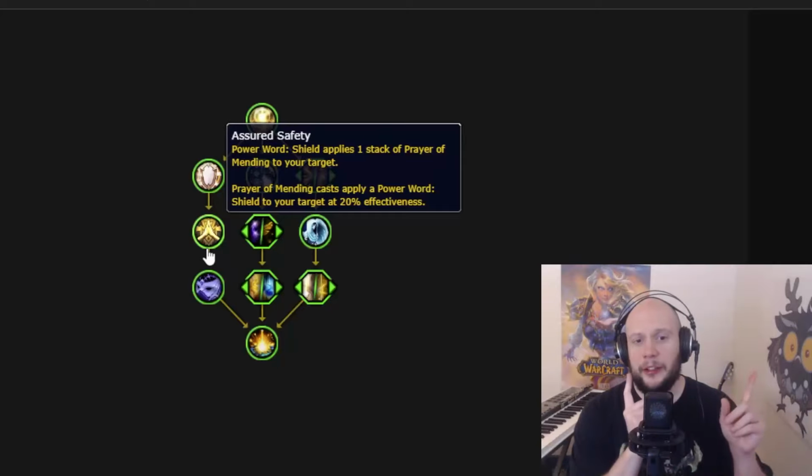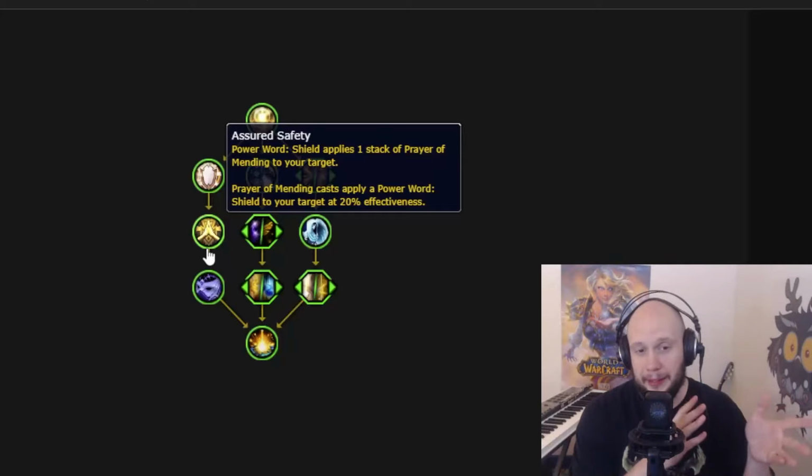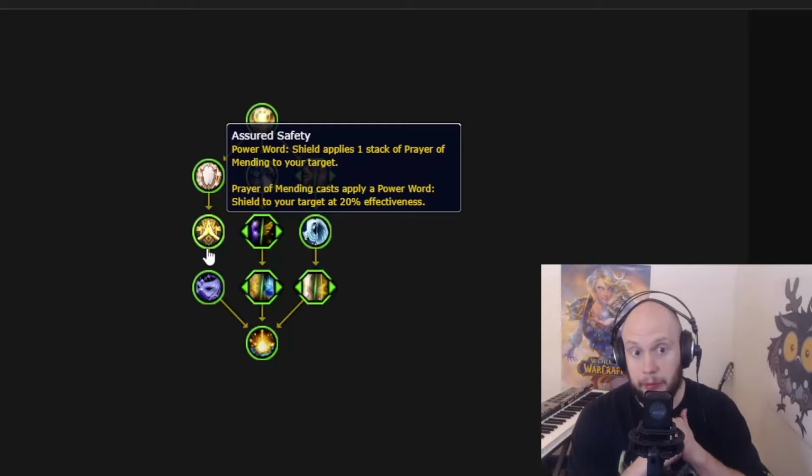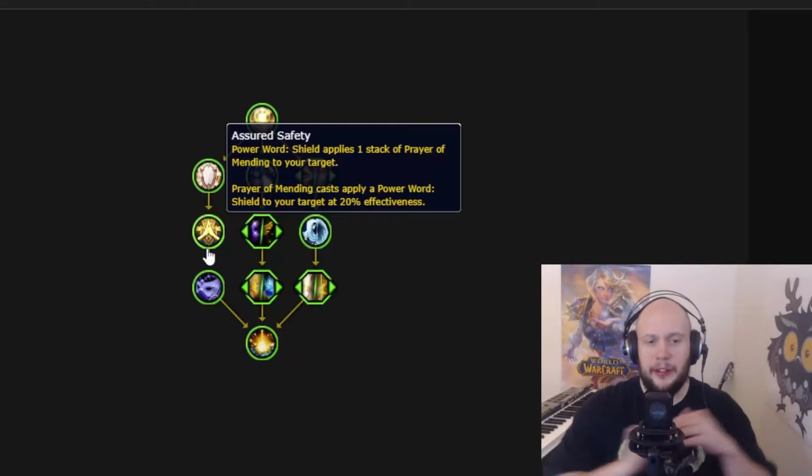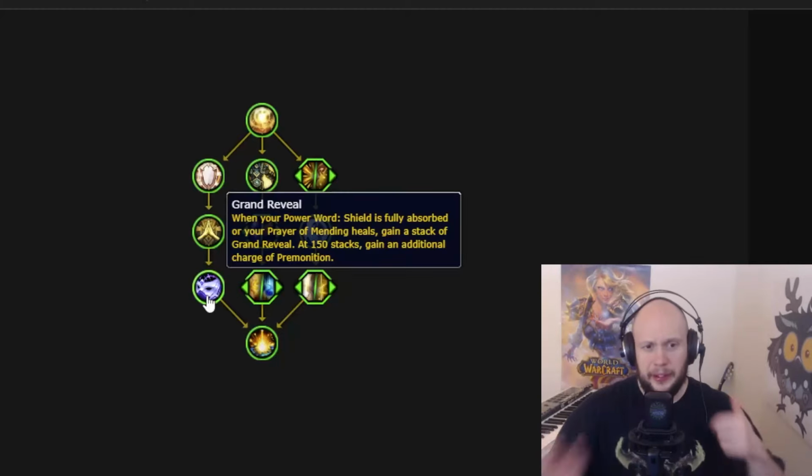And does that mean, it's just the cast, right? It wouldn't be the bounces. I mean, the bounces applying Atonement would be crazy good. That would make me excited to press Prayer of Mending, but I'm imagining that's going to be way too powerful. So it's probably just, you know, one gets a little bit of an increase to the other. Not a big fan so far of this.